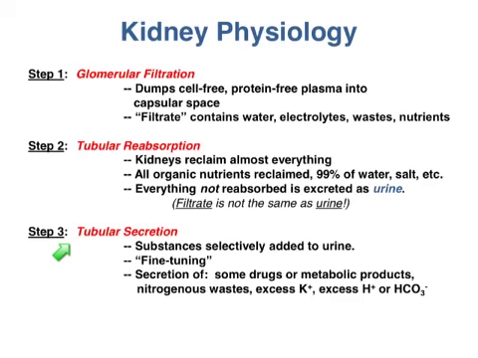And to remind you, reabsorption is the process where the kidneys reclaim substances that your body wants to hold on to. And secretion is the process by which the urine is fine-tuned according to the needs of the body. So if you need to get rid of excess ions, they can be gotten rid of through secretion. If you need to get rid of drugs or waste, they can get eliminated through tubular secretion.